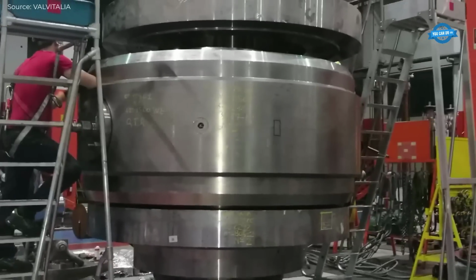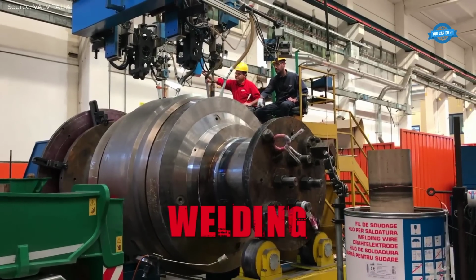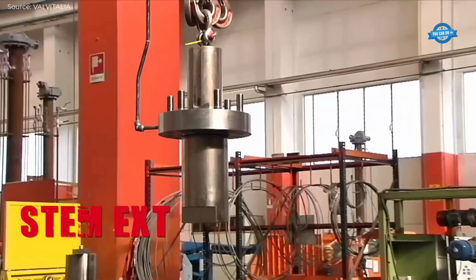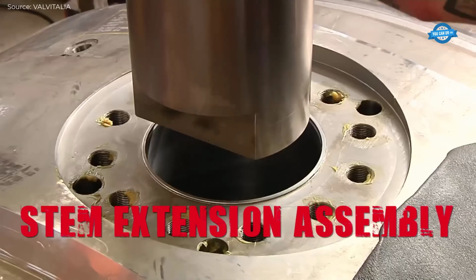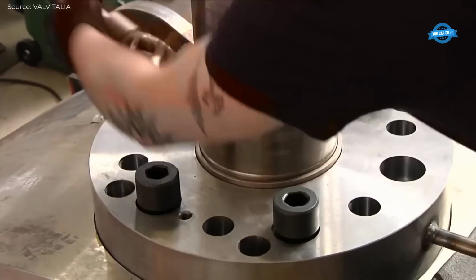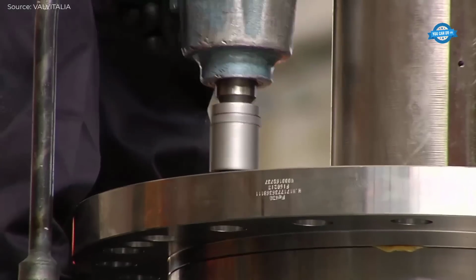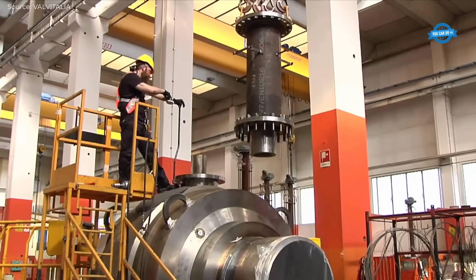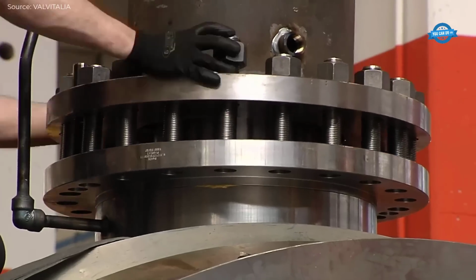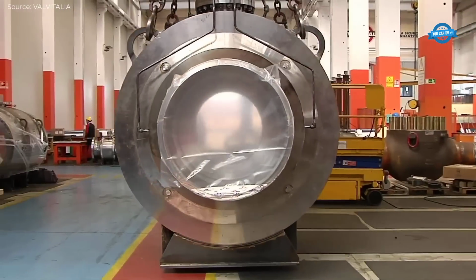The manufacturing of a fully welded ball valve, especially for gas pipelines, involves several crucial steps. First, welding is performed to assemble the valve components, ensuring high strength and leak-proof seals. For a 42 inches valve with a welding thickness of 19 centimeters and nearly 50 tons in weight, arc welding process is used. Next, the stem extension assembly is installed to provide remote operation capability in buried or hard-to-reach areas.